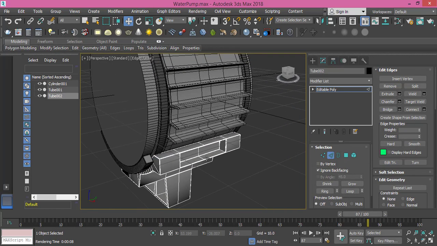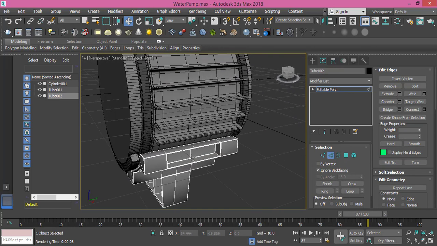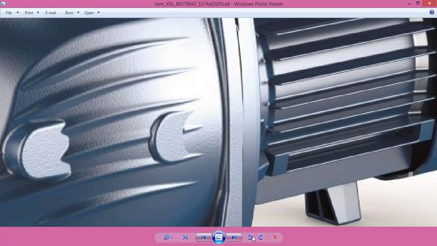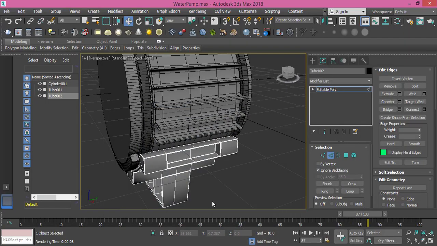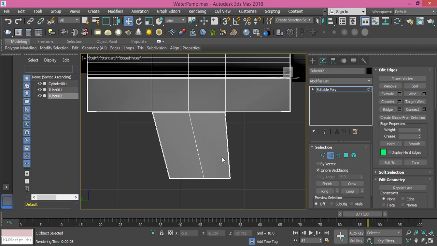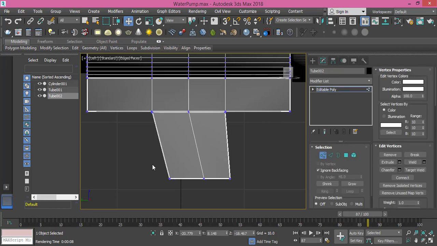So now we created that third piece. Let's check again with the photo. That's it. Let's compare them. Maybe I need to push these vertices back, so let's go to left view and vertex, and let's push these to the back.